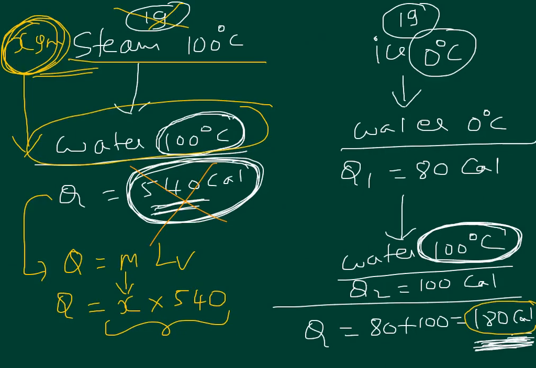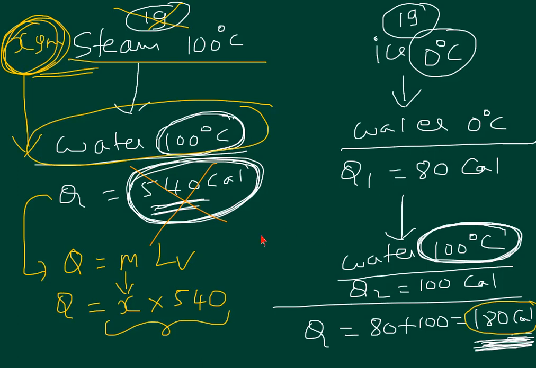The problem occurs: the steam is ready to give 540, but we require only 180 to reach the same temperature. Water at 100, to reach 100 degrees centigrade, how much heat energy is required? Only 180. But according to the steam, its conversion will provide 540. No, we don't want that. That means there is no need for the total steam to be converted to water. You have to understand this point. If total steam is converted to water, the heat we are losing is more than what is gained to reach the same temperature. It must not happen like that.